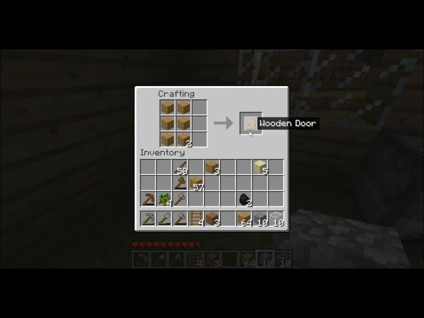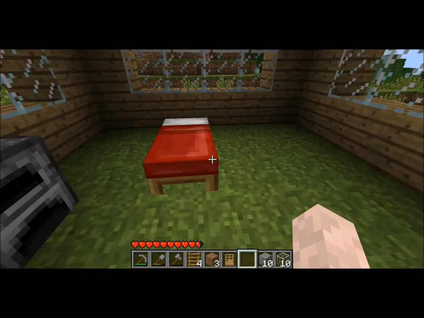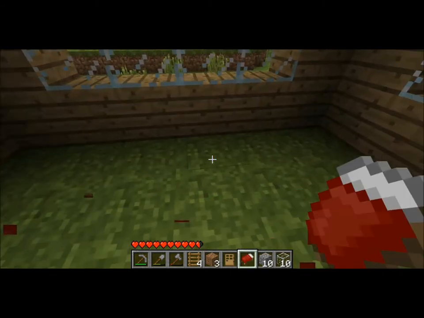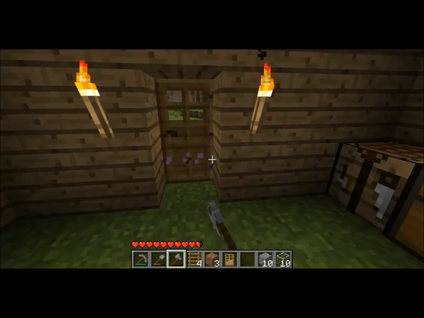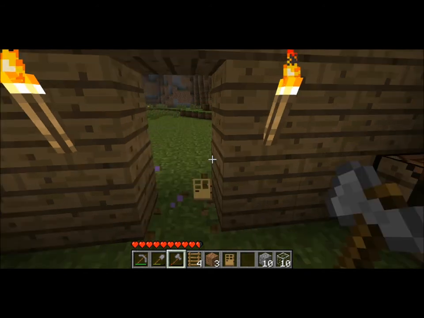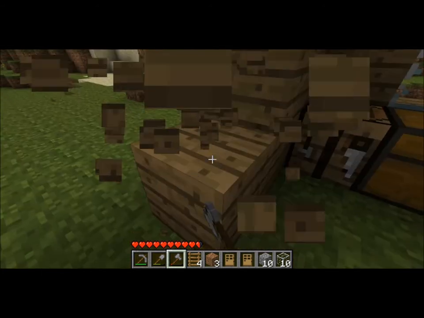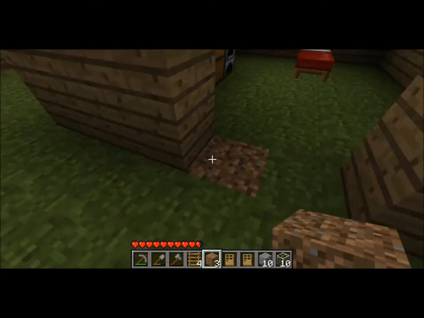I want to add another door and I want to add chests. There's our chest. I also want to move the bed over one. There's the bed. Yes, this is still 1.72, so it is making purple marks on the door instead of the normal wood marks.